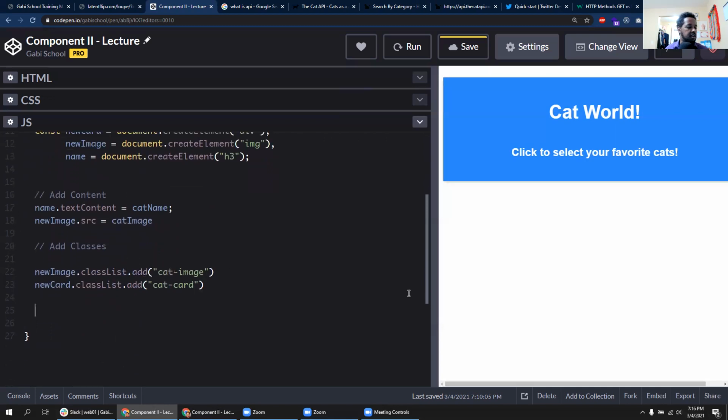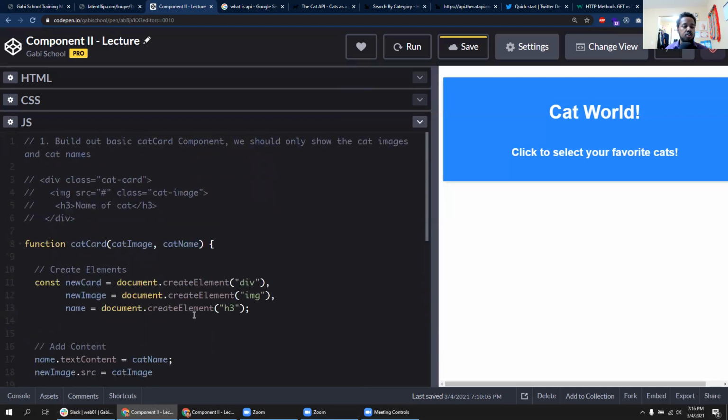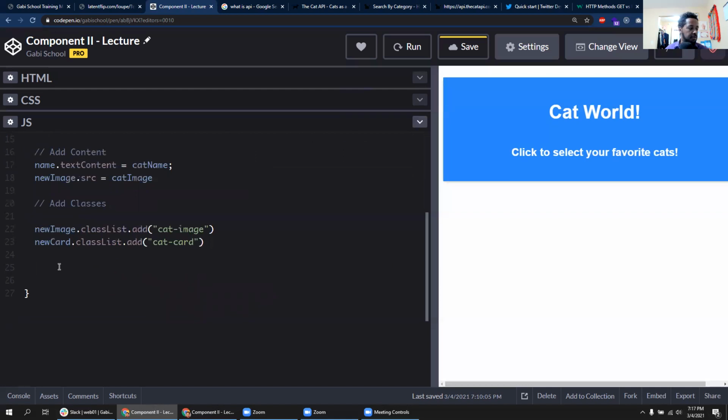Let's do the appending. So we're basically gonna append this to this, and then we're gonna append this to this. So 2 times. So we're gonna say new card, which is the top one, append child. I don't know why it's not giving me hints today. Append child.